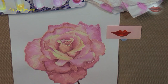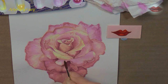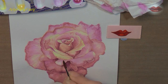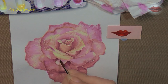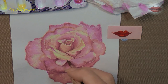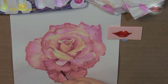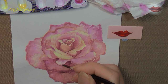See, there was a little gap there, and I'll just fill that in. Right, so the shadow goes straight, like that, and then peaks down, and then does that, the curve. And there's a tiny bit of shadow there, because that petal bends right over.